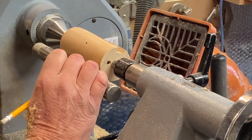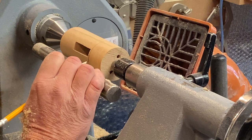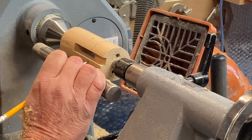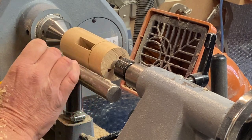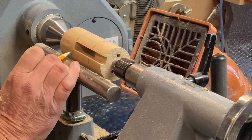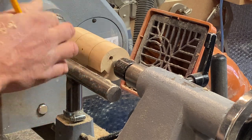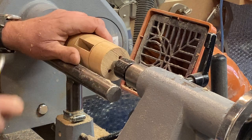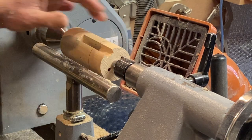I'm going to put myself a pencil mark in, a nice dark line. That's it, and just so I know for definite, this is where the neckline is. So I'm going to come in with a chamfer there, and then the head will just roll round, and that's going to be where the waste is. I'm going to use the parting tool for that, and I'm going to be doing that first off.